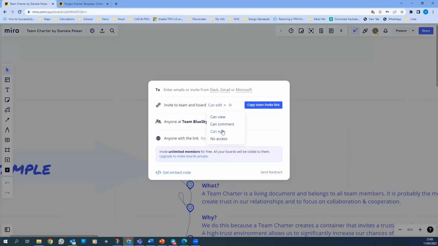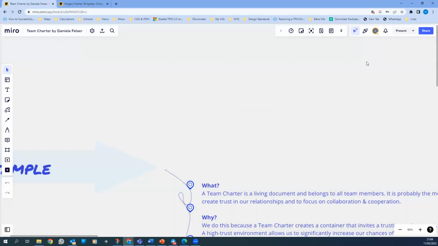But in this case, we want people to be able to edit, so you can adjust it as you want. And then you can send on your team invite, right? So that's about getting people on the board.